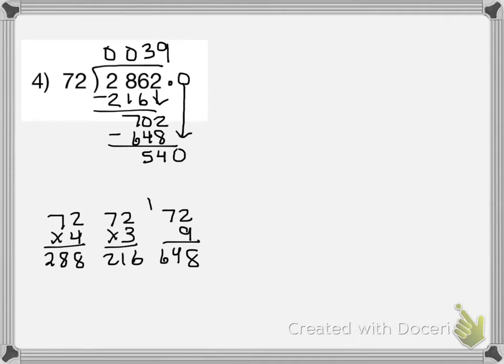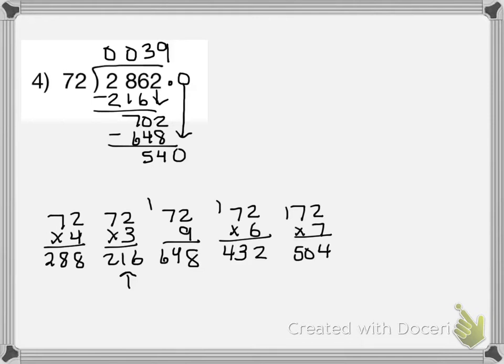All right, I'm thinking 3 groups gives us 216. I'm going to double that to 6 groups. And that's 432. We might be able to add another group, so let's try 7 groups. 504, that looks appropriate. So I'm going to bring the decimal point up and put in 7 groups. When we subtract, we have a difference of 36. So I'm going to add another 0 and bring that 0 down. 360.